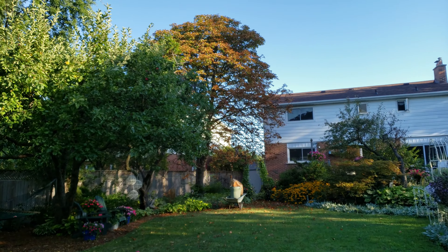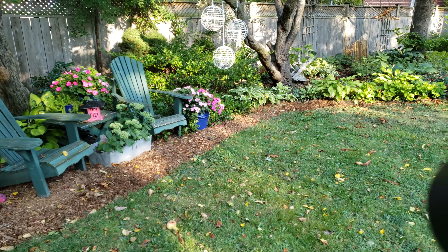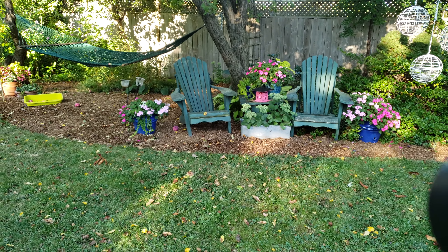Over here the hosta garden is doing pretty good. I also bought some and put them into little black pots so that if I wanted some instant color I could move them, but I actually just like them here on the steps into this corner. Over here you can see another arrangement with those begonias, and this new hosta garden that we created is looking really good.